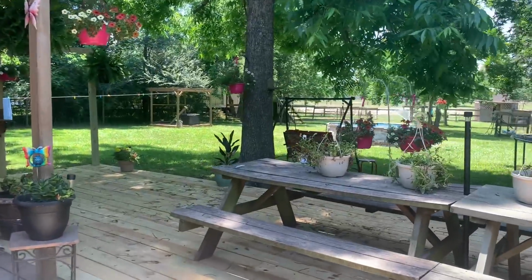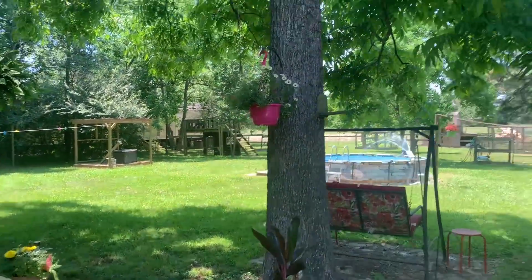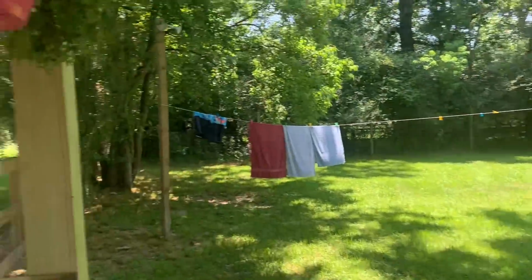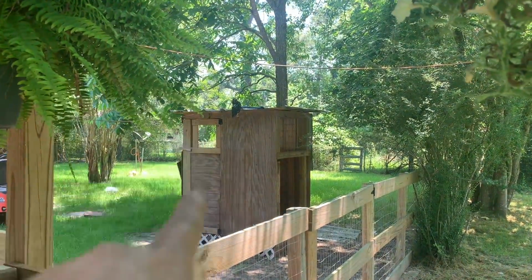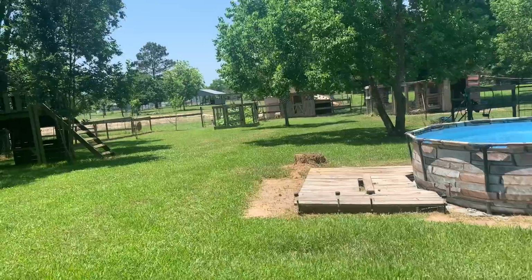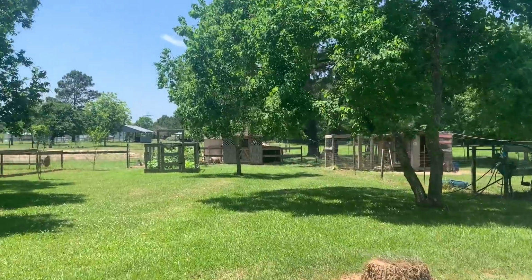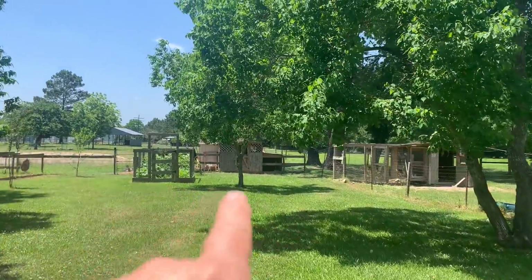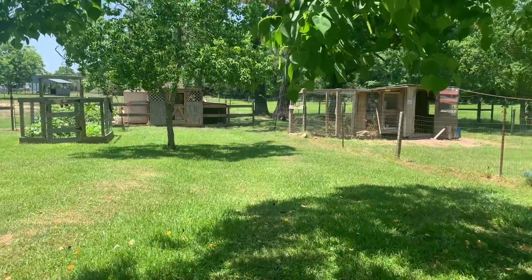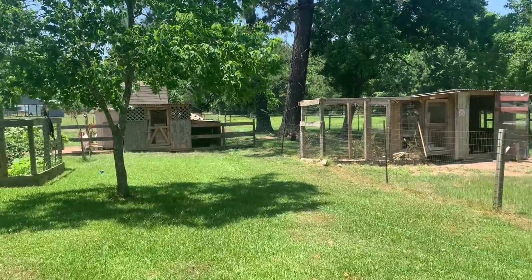My plan was to build the duck house tall. I'm gonna go back there and just show y'all that real quick. That door right there on the old goat house, my plan was to use that door, but I'm not going to do that now, because I have my tall goat house, and then I built that little section off to the side when the three babies and Sam came out here. They needed more room.